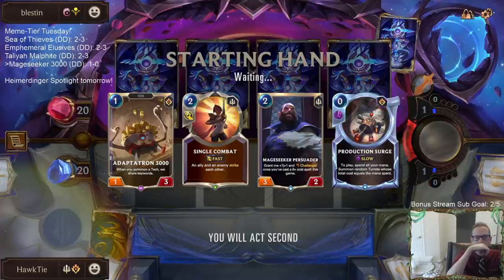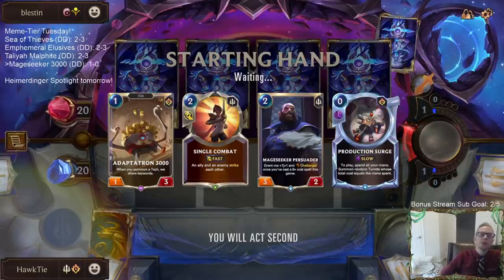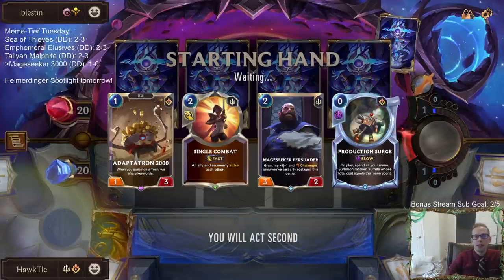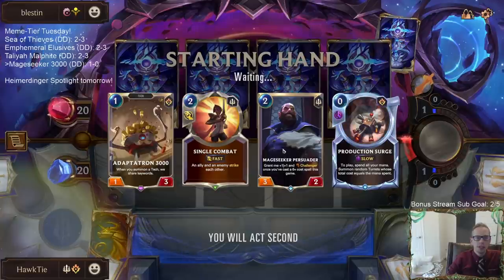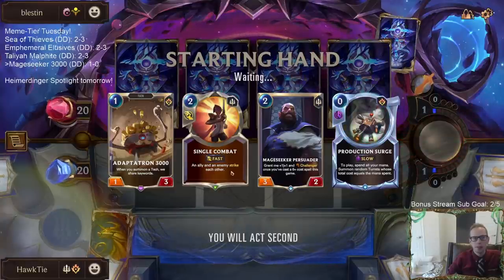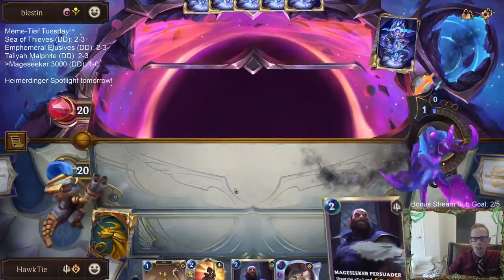Okay, so in round three, we would have six mana. Round four, if I play Adaptatron on one, Mageseeker on two, nothing on three, and save up spell mana, then in round four I have seven mana, so I can Production Surge for seven, which is good with the Adaptatron, and it also gives the Persuader Challenger.